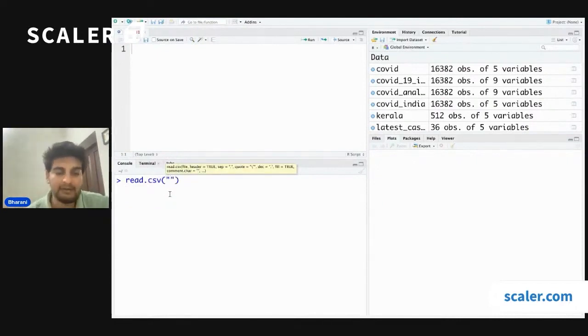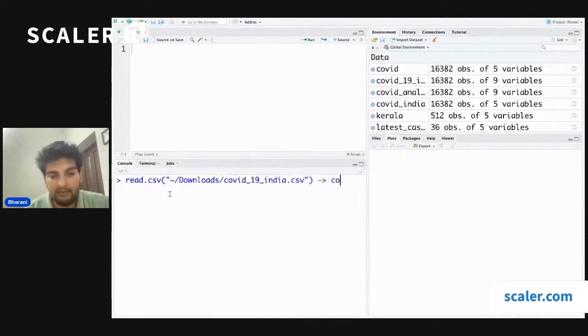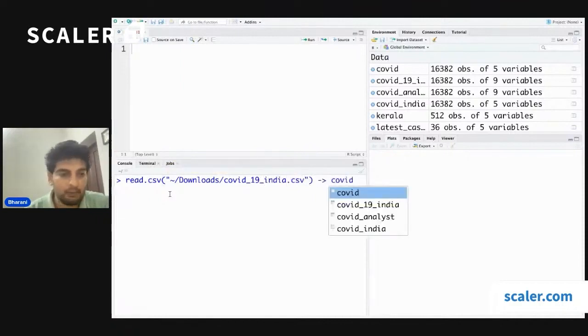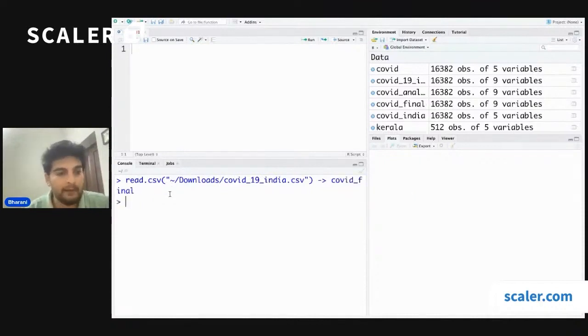And here, let me just give in the path. So this is stored in my downloads folder, and the name of the file is COVID-19 india.csv. And let me just go ahead and store this in an object called COVID final.